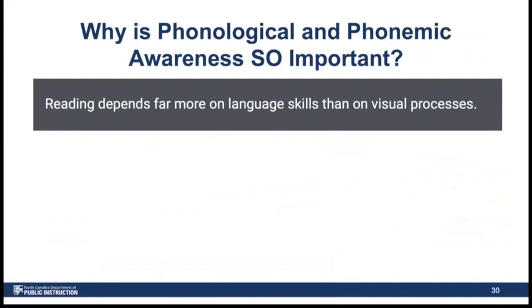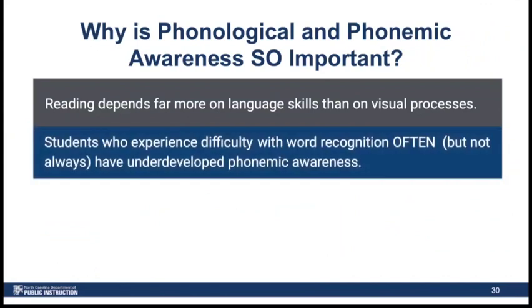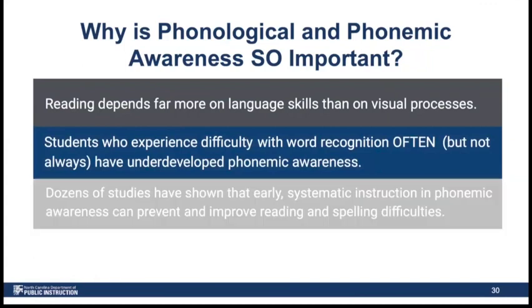We know that phonological awareness and phonemic awareness are really important because they are needed for more than just, when we learn to read, we can't just look at the words. We also have to have the sounds. We have to have those language skills more than just even being able to see those letters. And it's the combination of connecting the sounds to the letters that helps engage the learning to read.